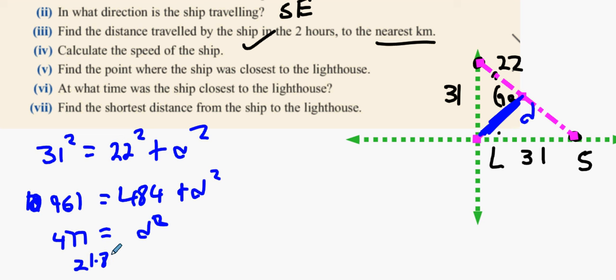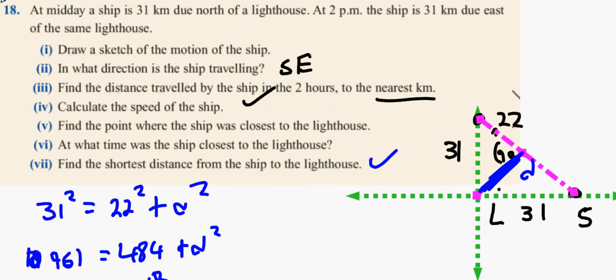Anybody get that one now? D is 22, is it? It doesn't ask for the nearest kilometre. So 21.84? Yeah. Alright. So, we did that, and at what point was the ship closest to the lighthouse? Halfway during its motion. Alright, so that was done. Happy days.